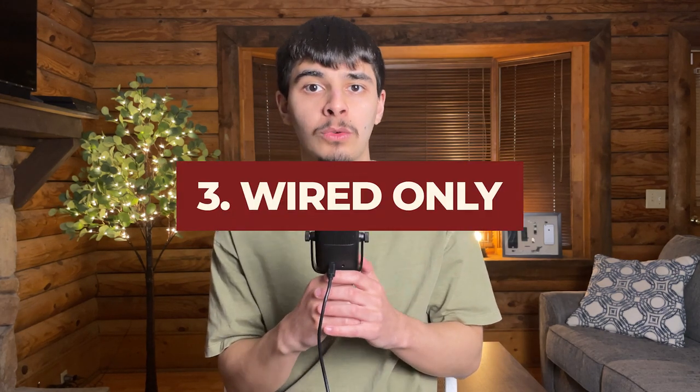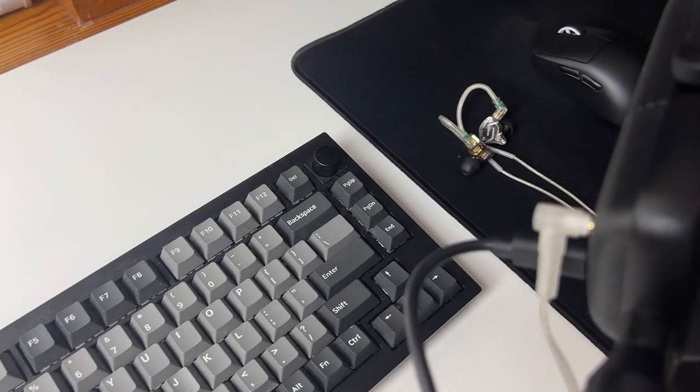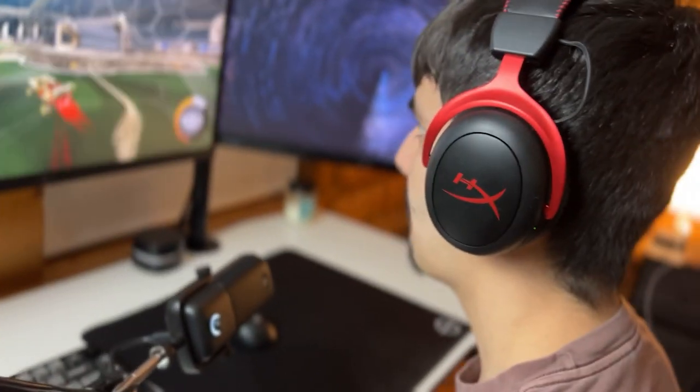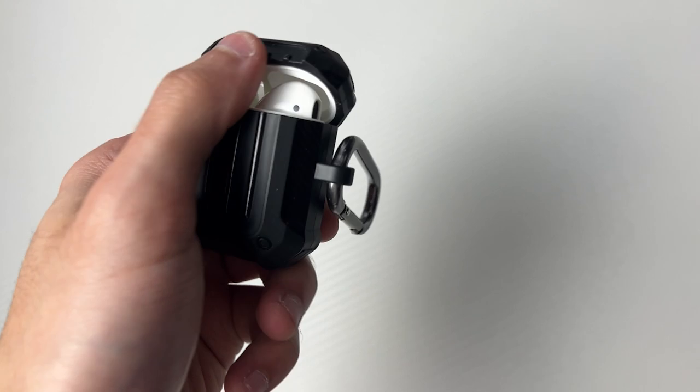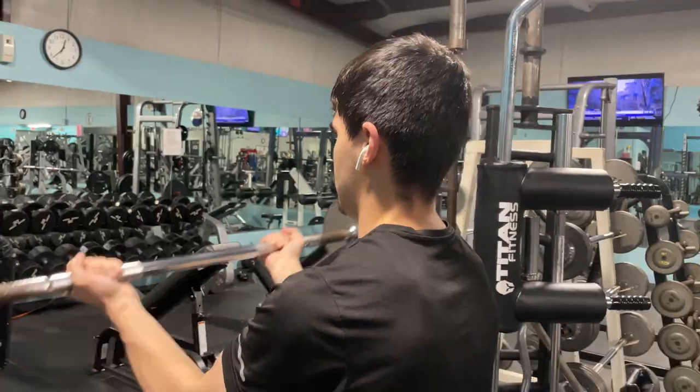The next downside is that IEMs are wired. The cables are interchangeable so you can get whatever kind you like. I have the stock cable for the ZS10s connected to my Elgato Wave. Bluetooth adapters do exist, but then you lose some sound quality due to compression. Before IEMs, wireless headphones were my go-to — no wires in the way. But imagine a nice pair of wireless IEMs. If you've ever worn AirPods, you'll know that the comfortability is crazy — it's actually the closest thing to feeling like there's nothing there. It's why I wear them at the gym all the time. So if IEMs can ever achieve that level of comfortability, it'd be a huge win.